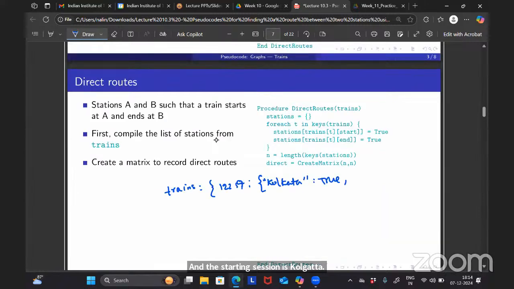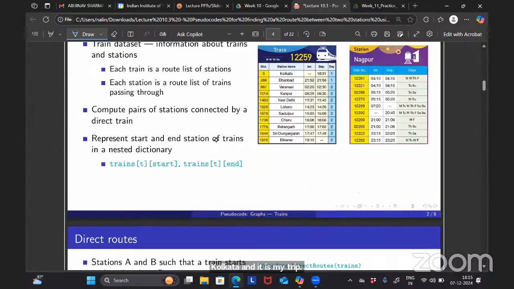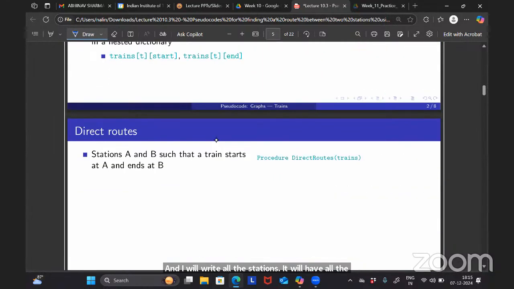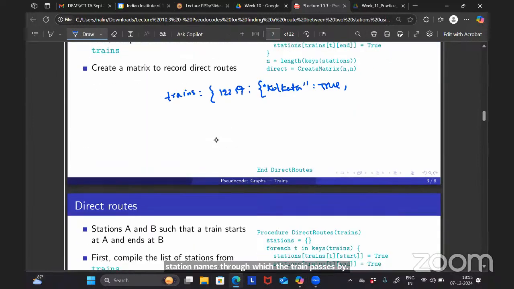And I will write all the stations. It will have all the station names through which the train passes by. So next station and everything, right? And the ending station, Bikaner, that is also mapped to true. List of all the stations through which the train passes by, right?